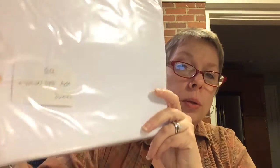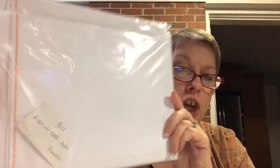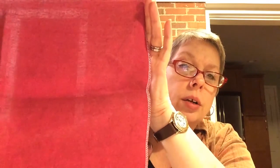Okay. I also got a big chunk of 18 count white Opal Aida. Just a big piece, I won't even take it out of the package. Just Aida, 18 count. Humongous piece, 36 by 43, because I may have to start another one, because I have started one. And then on their clearance, I bought a 35 count Garnet colored piece of fabric. That's coming across very pink. Just a little piece of fabric. It was on clearance, and I said, "Ooh, that looks useful." So added that to my stash.